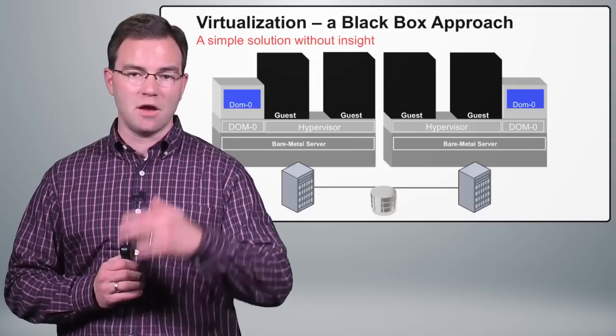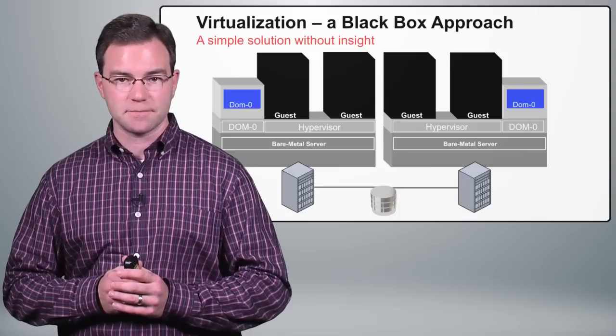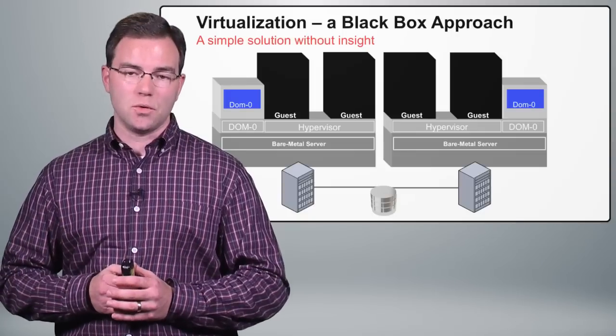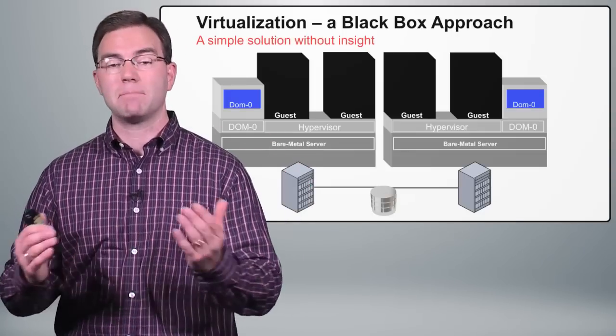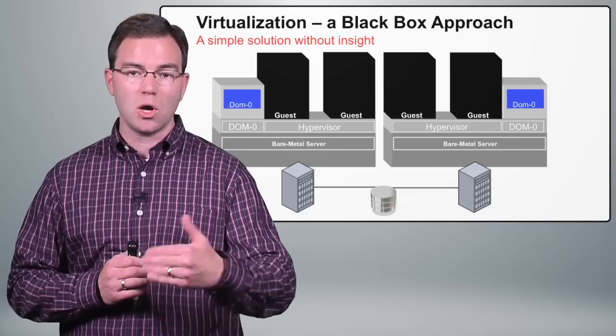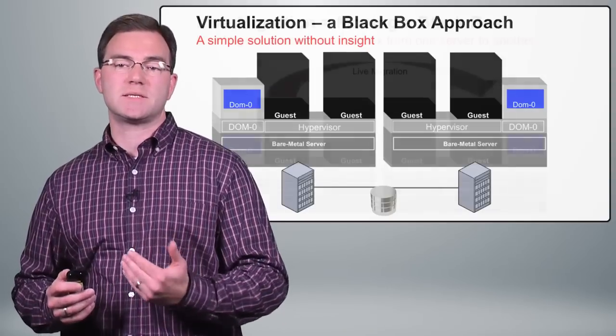In my case here, I have 4 guests deployed pairwise on the 2 bare metal servers. Now, from a virtualization layer point of view, these two pairs of guests are actually black boxes. They may run whatever the customer chooses to deploy within these guests. So that way, I refer to the guests as a black box.